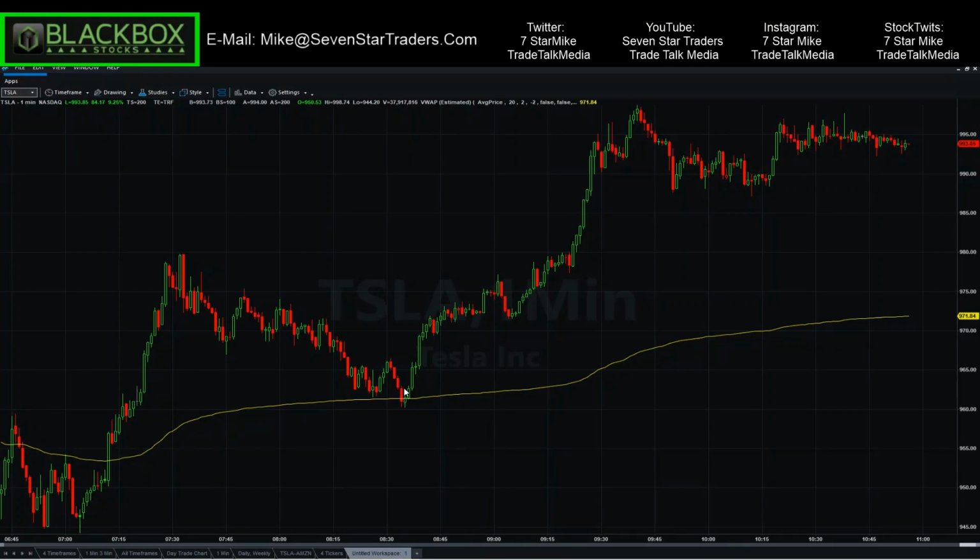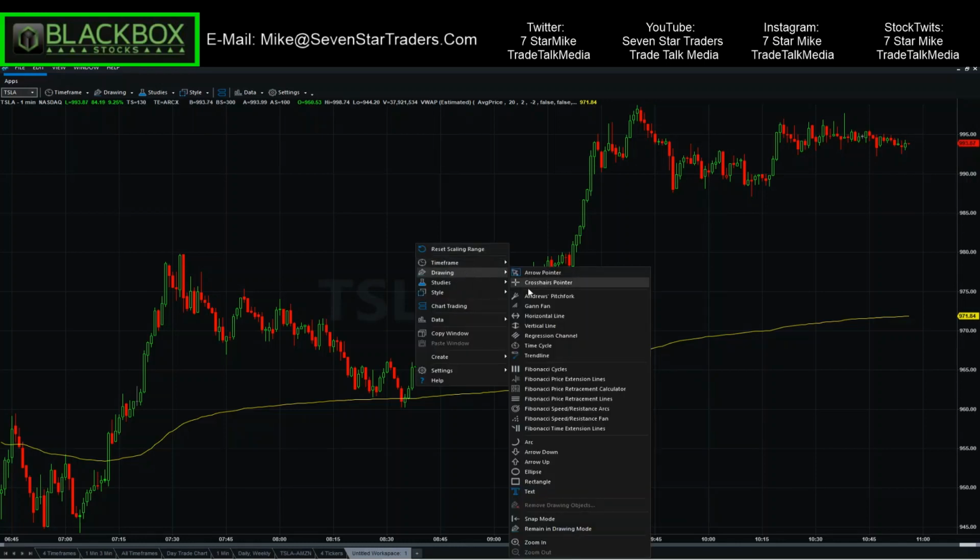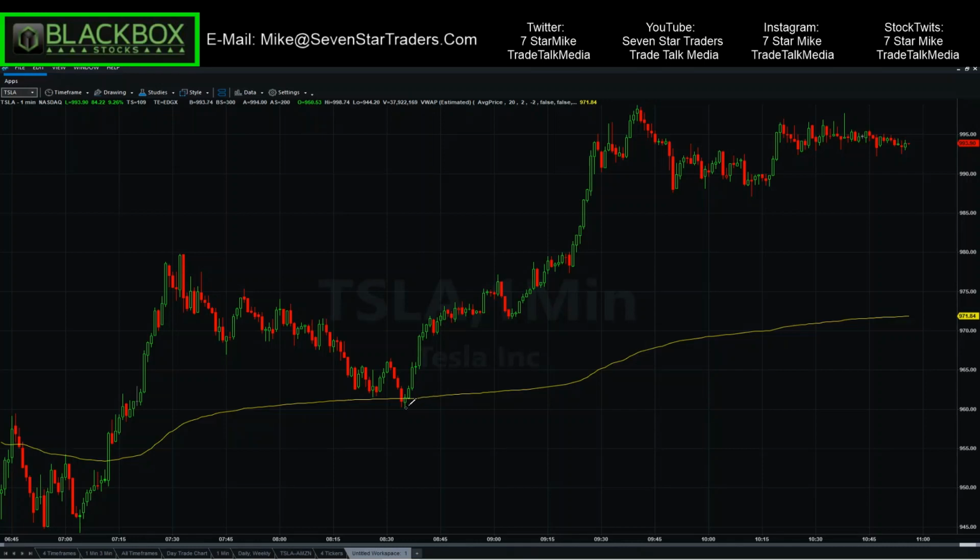And a lot of people are having trouble finding exits. So what I'm going to do for an exit is go to the drawing tool, and I'm going to draw a trend line from the low point there to right where it bounces here. You can see we had a nice climb up, and then it retraces a little bit and stops and goes on another climb up. So I'm going to use those 2 points as a trend line.